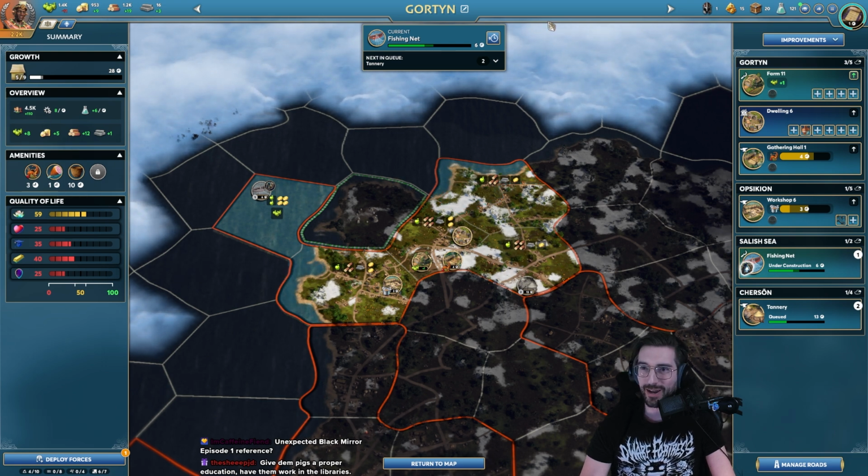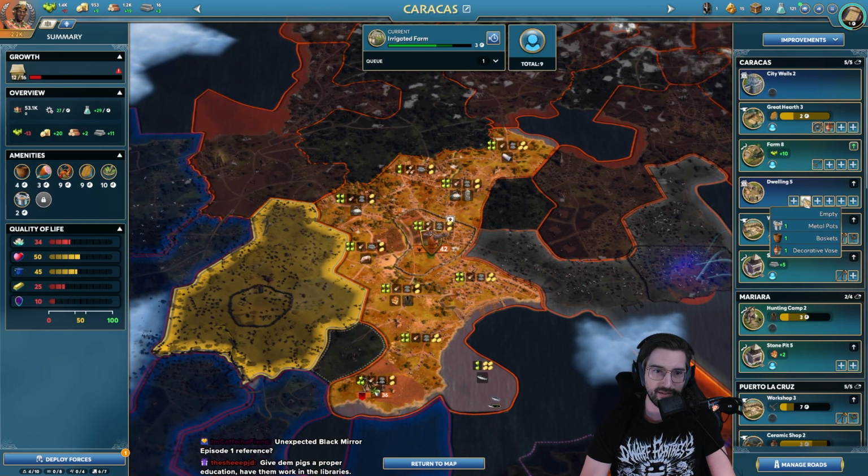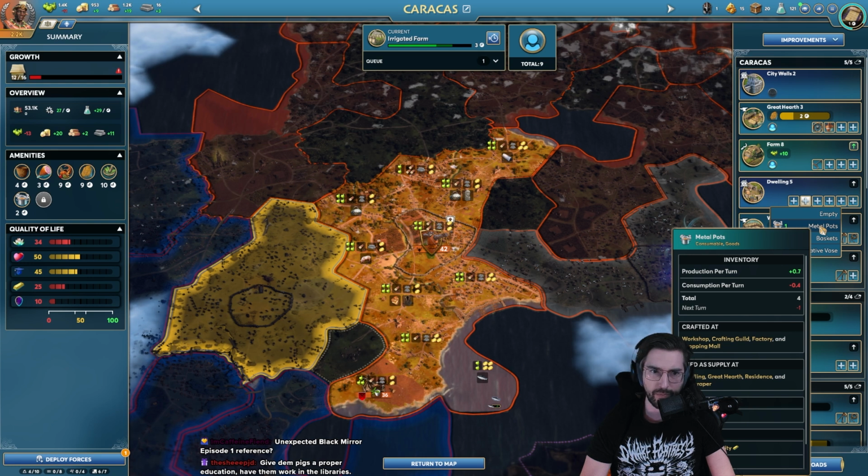Unexpected Black Mirror episode 1 reference? Oh yeah. Oh, I forgot all about that. Old Nigel can't keep his hands off the pigs.